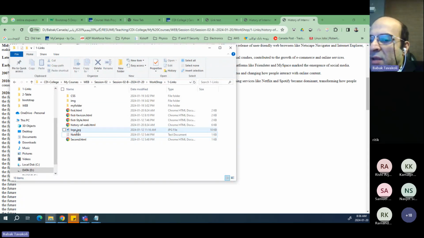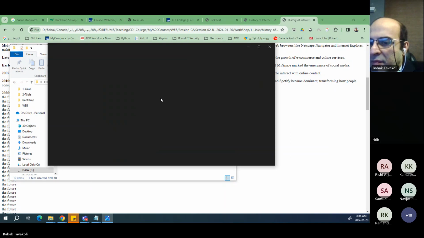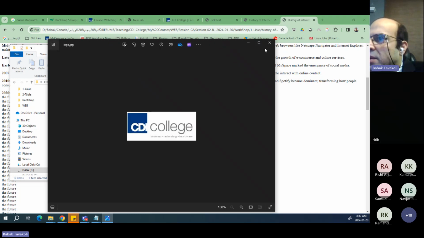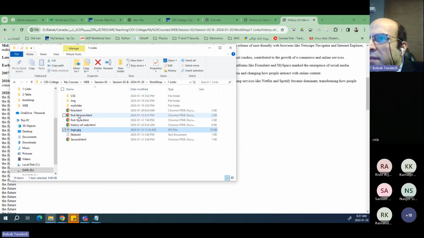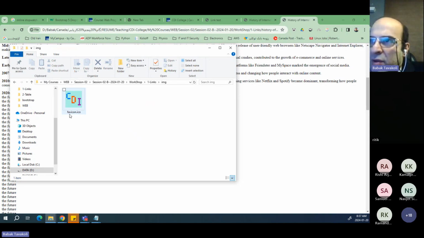First of all, you have to design the fav icon logo. It's a very, very small logo. It is 16 pixel in width and height. No, no, this is the college logo. This is the fav icon. Where's the fav icon? It's inside the image, I think. Yes, this is the fav icon or favorite icon I designed for my CDI test web page. So as you can see, it's very, very easy.